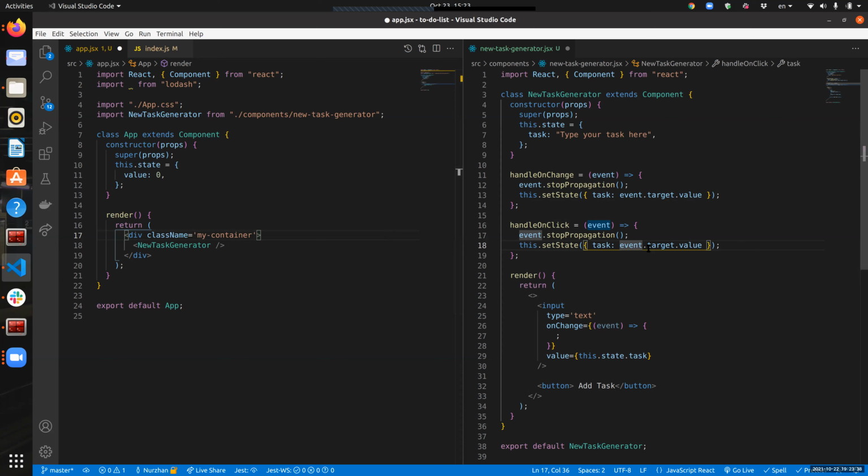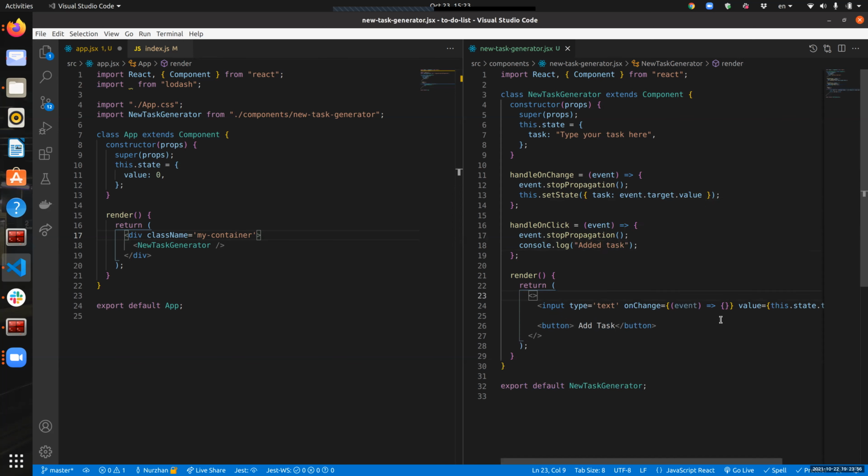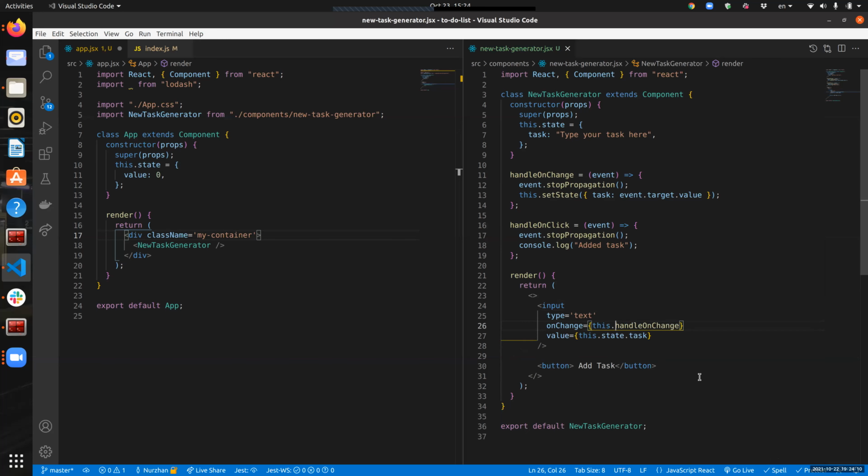On click, for now we will just do console log. We say added task, and here we just pass it. We can just put it here like this. Handle change.